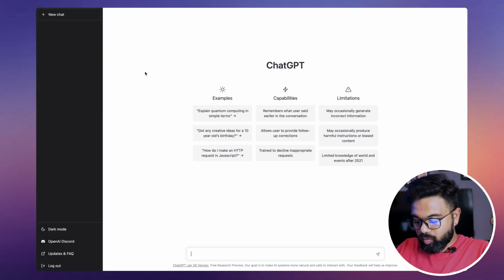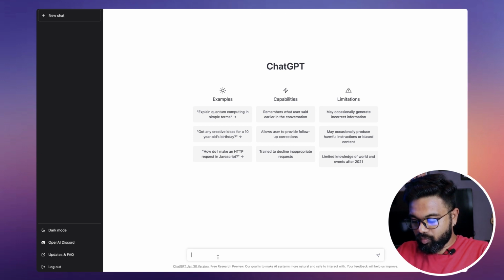So what is ChatGPT all about? I'm not going in technically, but to keep it simple, ChatGPT is an AI chat interface to have a conversation with. So right now I'm going to talk to a machine and see what it has got. I'm going to ask a simple question to this AI interface. What is ChatGPT?